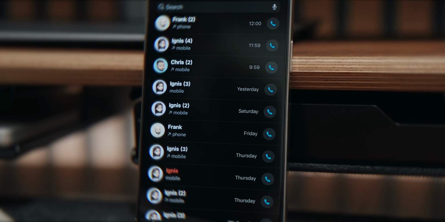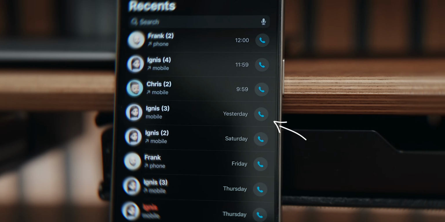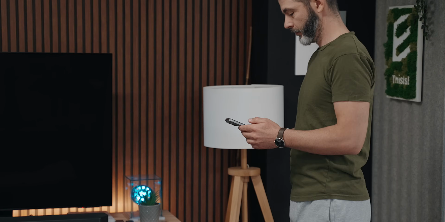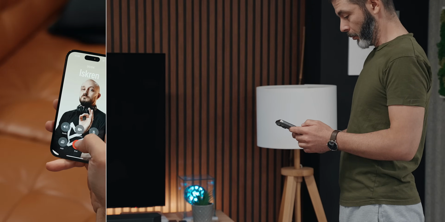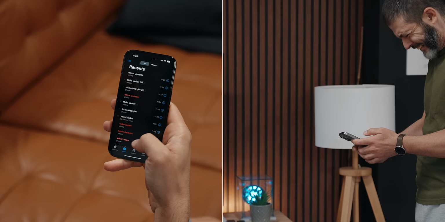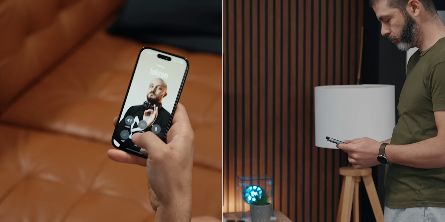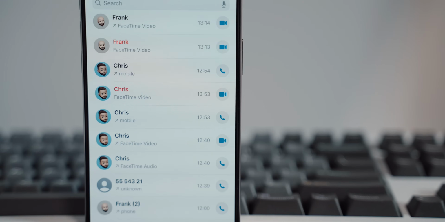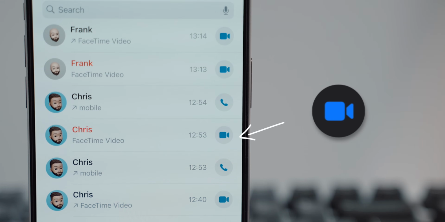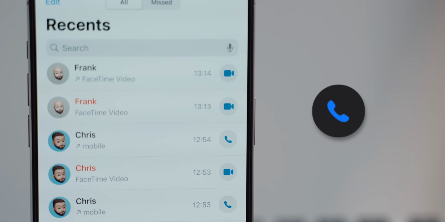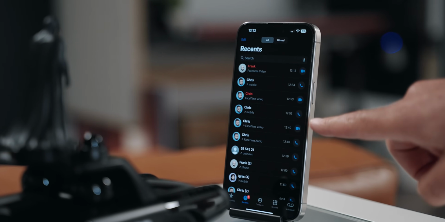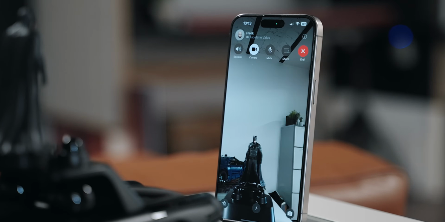We finally have a dedicated call icon in the Recents tab, which means you will no longer call back by accident the courier that just dropped your package, or simply call someone else in your Recents list in your attempt to hang up on the person you were just talking to a second ago. Of course, the call button changes according to the type of call that took place, meaning if someone called you via FaceTime or Messenger, you'll call them back via the same app again.